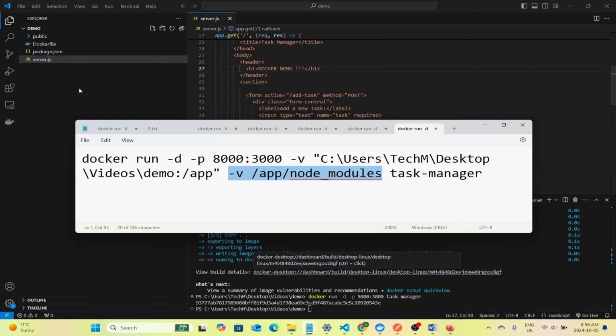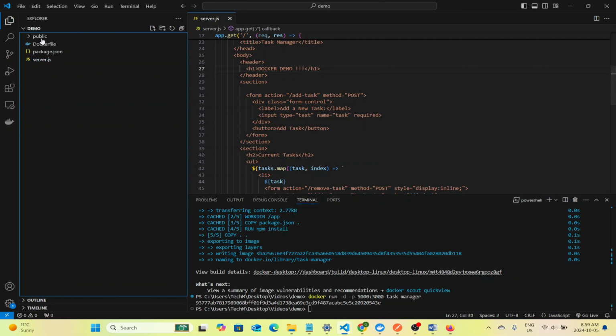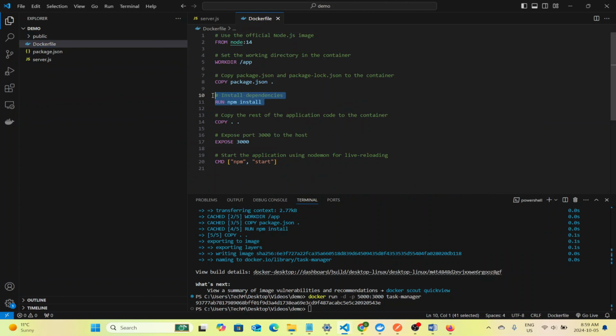You don't need Node.js. You don't need to know anything about Node.js to follow this. This is a strict Docker tutorial. So if we don't have any node modules on our local device, but we install them in the container, in our Docker file, we run npm install to get all our dependencies and modules.